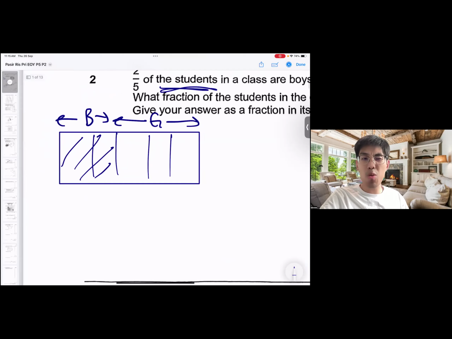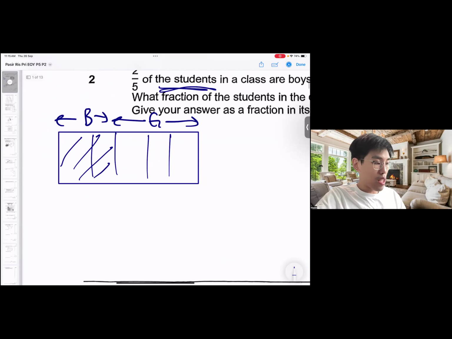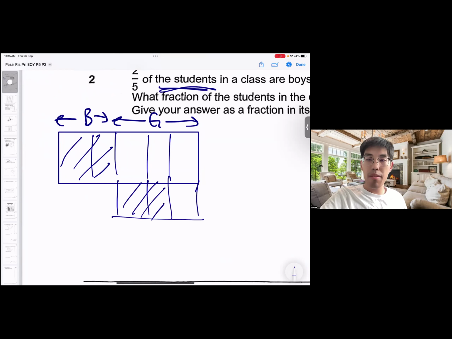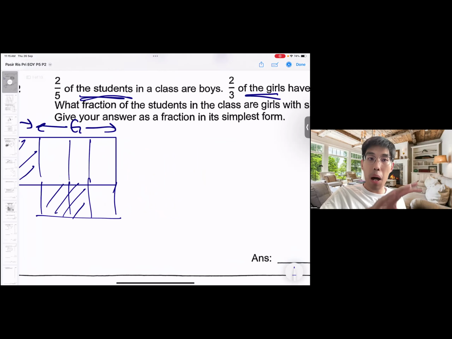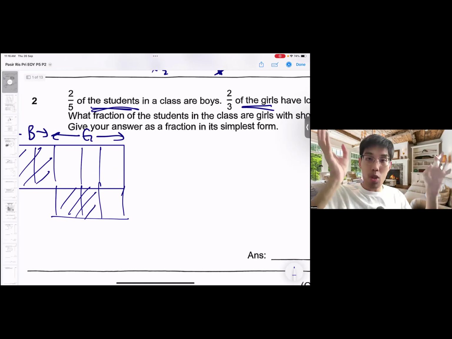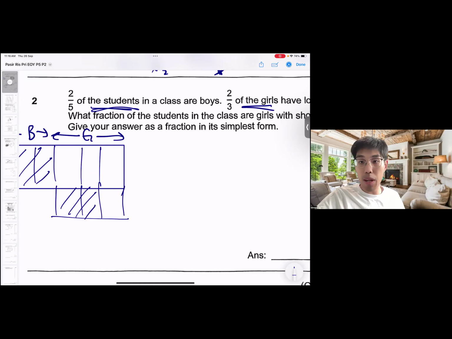I know that most of you will say, hey, 2/3, now girls left 3 units, I just cut inside, can or not? My philosophy, no, don't cut. Draw a new one. Then you say, why is it the same one? Okay, now it's the same. Now it's easy. Next time when you see bigger fractions where you cannot cut, you cut until some units got cut, some units never cut, then you get blur. So for standardization for all questions all the way to P6 PSLE, just don't cut. Just draw a new layer. When they say the girls is only a portion of the total, just draw a new layer. It's easier that way.